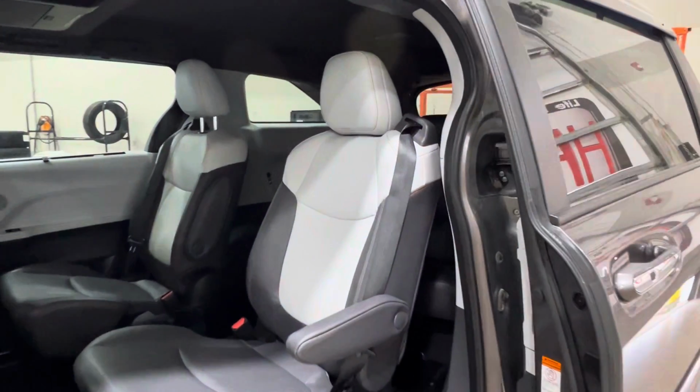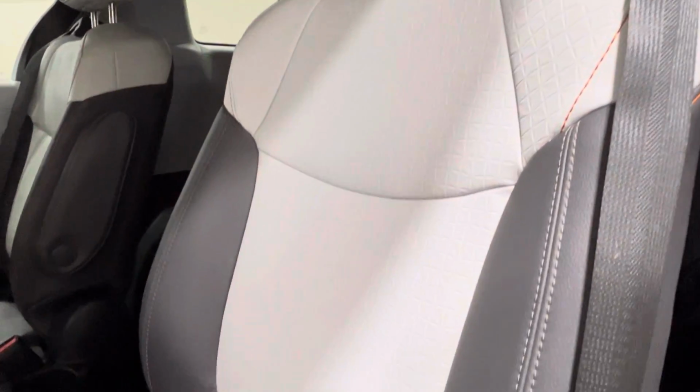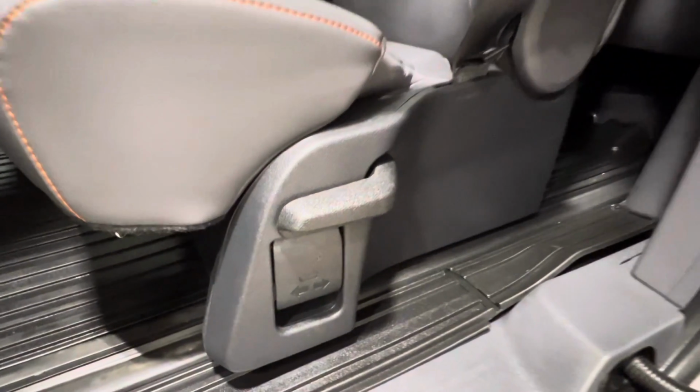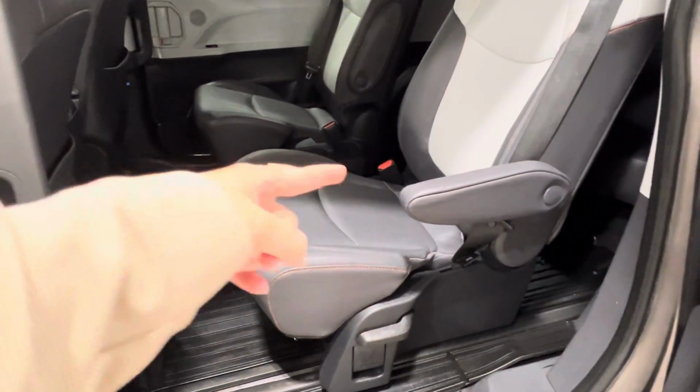For your internal upholstery, you have the dual tone of the gray Softex leatherette with both a white and orange stitching. Got some beautiful texturing going on the seats here. Down below, you'll find these adjustments you can use for the seats in order to give yourself quick and easy access into the third row if occupants don't feel like walking through the middle.